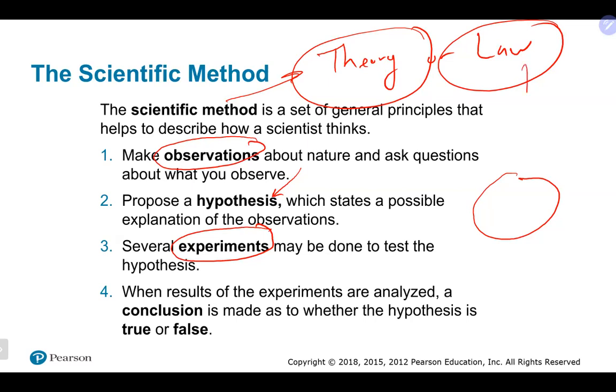A law, on the other hand, is something that no matter what happens, it pretty much always happens that way. So if you have something like the conservation of mass, which means in a chemical reaction, we don't lose any mass. So whatever we start with and whatever we end with is basically the same thing. That's one you may be familiar with, and we'll talk about it when we get to another chapter, like when we balance an equation. So for example, if we started with 4 carbons, we'll end up with 4 carbons at the end of the reaction. They may be in different things, but we won't lose any carbons along the way.